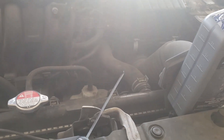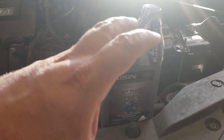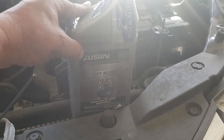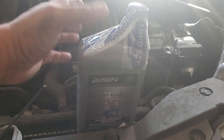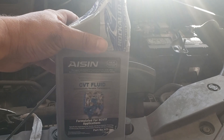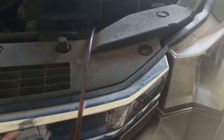I already have my transmission fluid here. I normally change three to four quarts at a time max. I'll have a link down below on your vehicle's specifications — what transmission fluid you should use and how many quarts you need. This transmission fluid came from RockAuto. Most places wanted about $10 to $18; I got it for $5 a quart. I got seven quarts. I like to do three to four quarts, then maybe 10,000 to 12,000 miles later come back and do an additional three quarts.